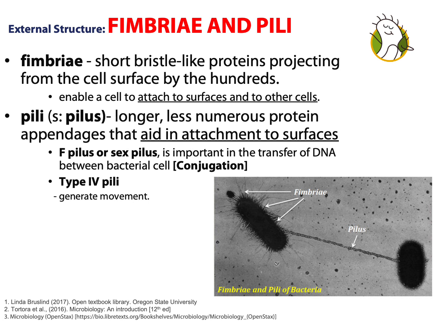is important in the transfer of DNA between bacterial cells. As mentioned, you have your F plasmid and your type 4 pili, which generate movement. The movement is called twitching motility, where the pilus attaches to a solid surface and then contracts, pulling the bacterium forward in a jerky movement. This picture is an example of how pili let an organism transfer its genetic material to another organism. Fimbriae are the short structures, while pili are the longer structures.